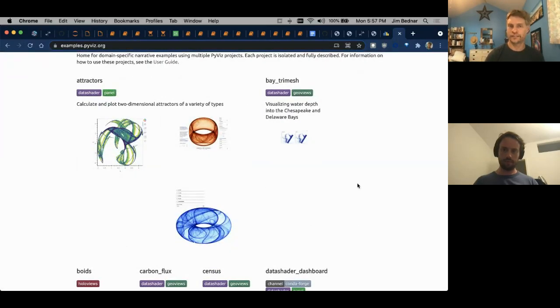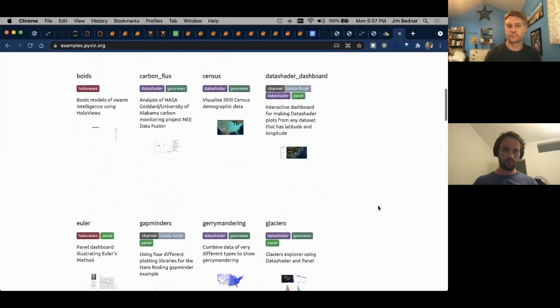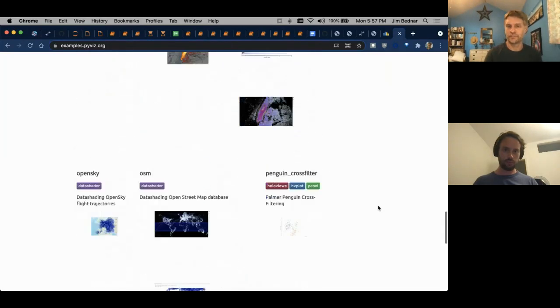What we have not done is put a date on each of these. We've been doing this for years. We've been at Anaconda for 6 years now, and we've developed a lot of these. And each year we make a better example. It's more amazing, and we put it up, and then we move on. So these come from all different eras. In fact, all of them predate .interactive, every one of them.